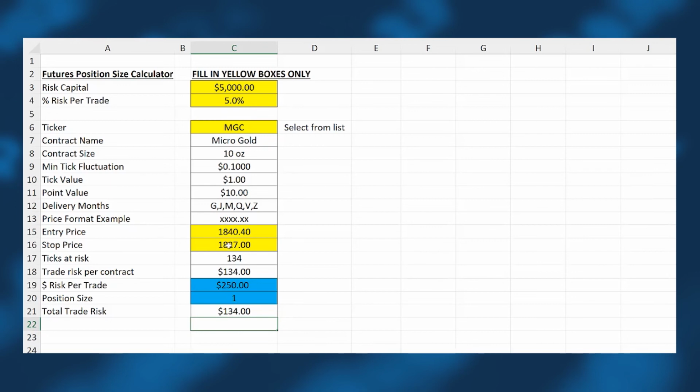One of the things you can do is you can give your trade a little bit more room. You could maybe put this down at 1822 instead of 1827. Now you'll have $184 at risk, still one contract. You could possibly put it even lower than that. Let's say 1818. Now you're at $224. What does that do? Well, that gives your trade a little bit more room to run in the case of a sell-off in gold, but also still keeps you within your risk.